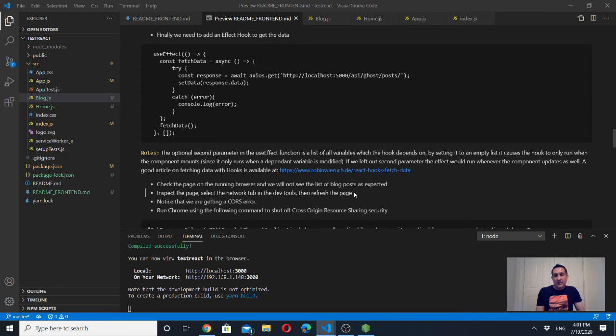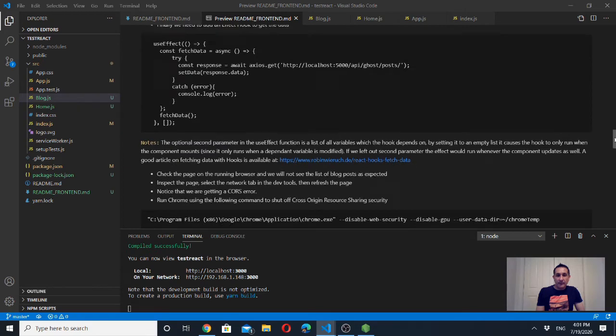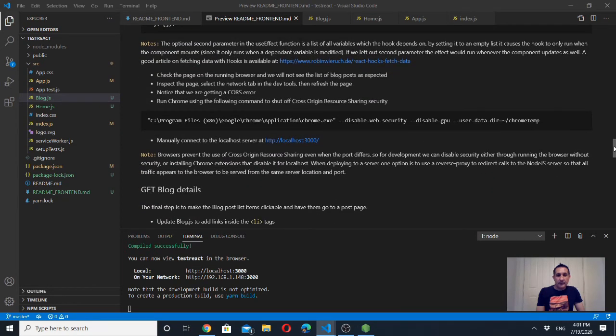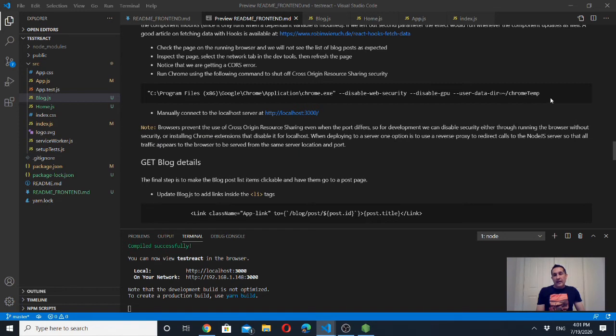we need a solution to turn off that security for our local development. When we do it on a server, we'll actually deal with that CORS issue through using our Nginx reverse proxy. But for localhost, we need a method of turning that security off in Chrome. So if we scroll down, I actually have this command that we can run from the command prompt, and we're just going to do a Control-C, that will allow us to run Chrome with disabled web security.